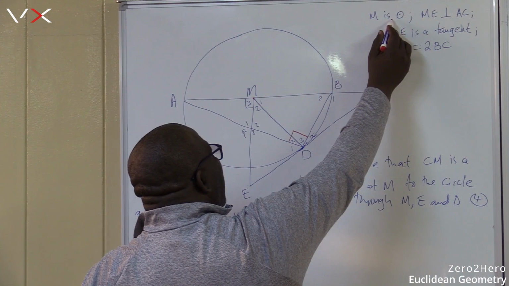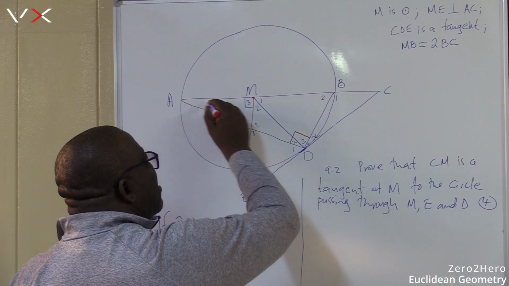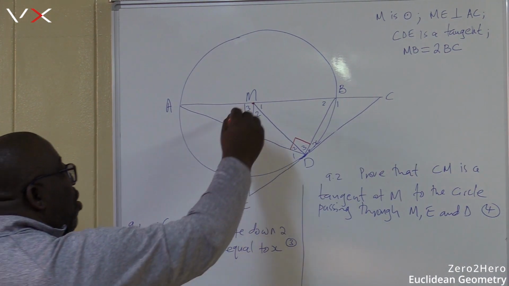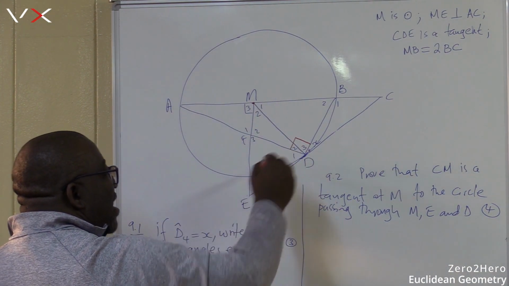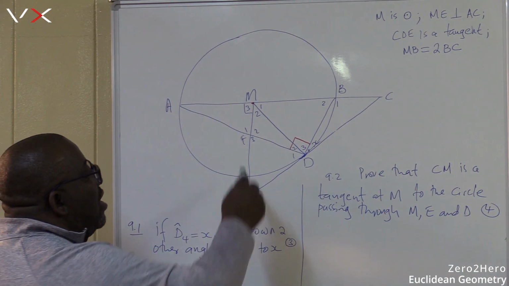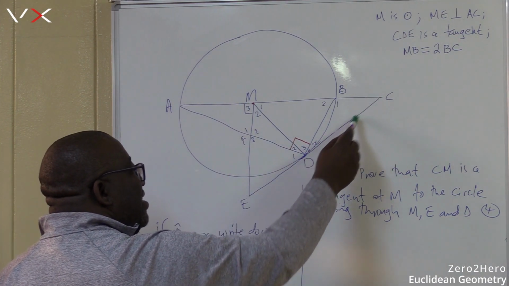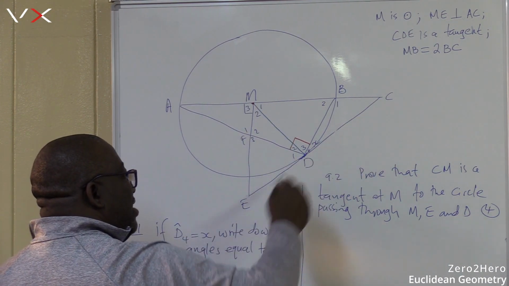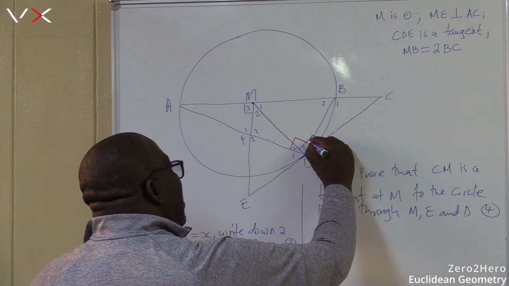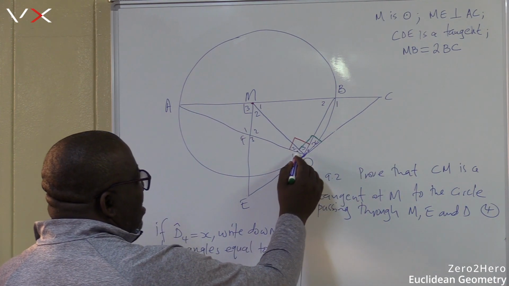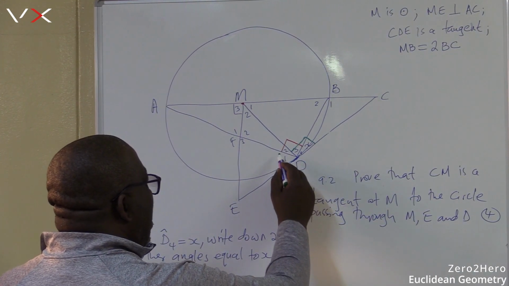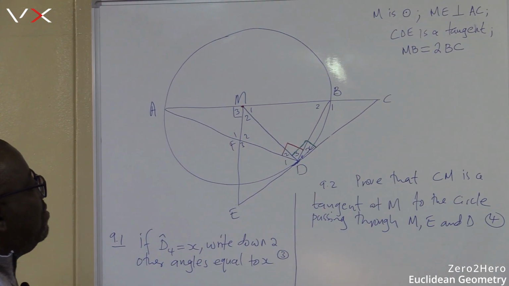We just got it from the fact that M is the center, and the line that passes through the center is the diameter. What is this line called from there to here? It's called a radius. I'm just looking at theorems, nothing else but theorems. If this is a radius and this is a tangent, whenever a radius meets a tangent, 90 degrees is formed. There is another 90 degrees here. If this is 90 degrees, the other part will be 90 degrees as well. This side.